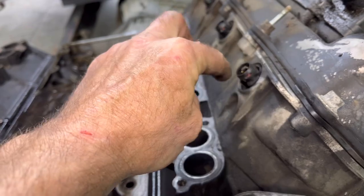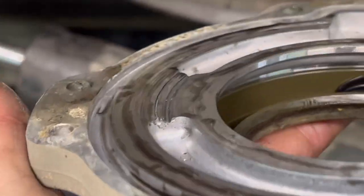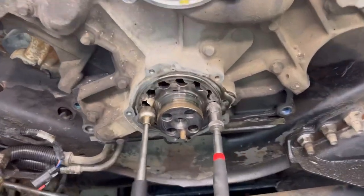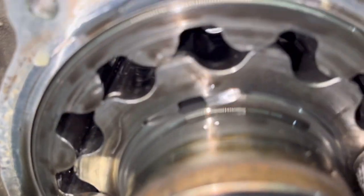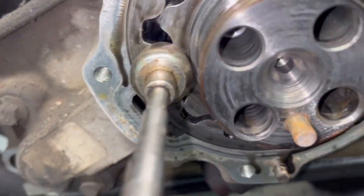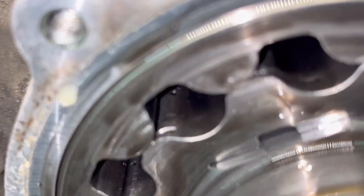We just pulled the intake off. Why the heck are we tearing this apart? Something went through it. Pull the oil pump out real quick and see how it looks. It's not wanting to come out - normally I use a couple of magnets. You can see the tolerances in there - it's an eccentric hole and the oil pump just rides around it. The tolerance has got to be pretty good in there, and we've obviously had some clearancing going on.